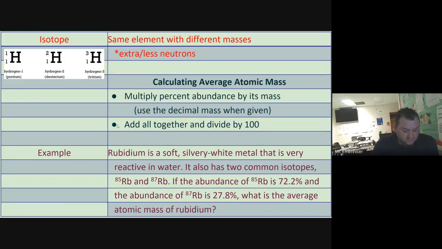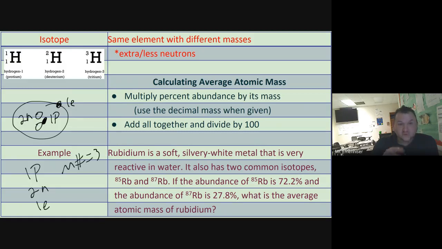Hydrogen-3 would look like this. 1 proton, 2 neutrons, all in the nucleus, and then it's got 1 electron out here. So 1 proton, 2 neutrons, 1 electron. Mass number is 3, protons plus neutrons. 1 proton and 2 neutrons makes 3, and the charge is still 0. All right, so that's the mass number 3, hydrogen-3.